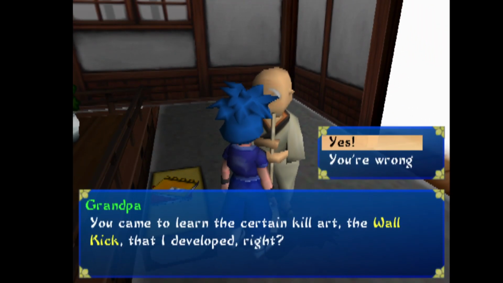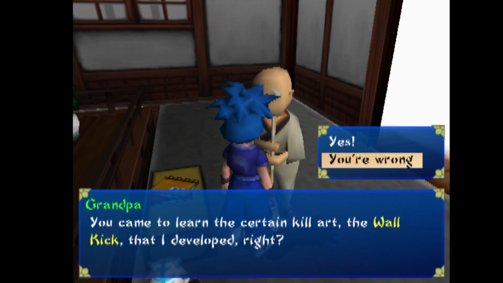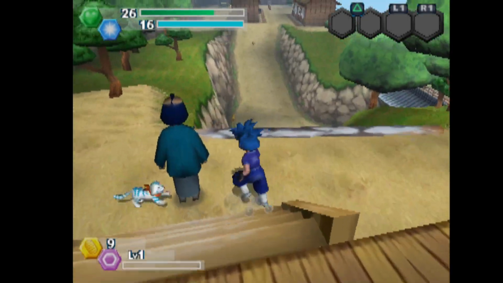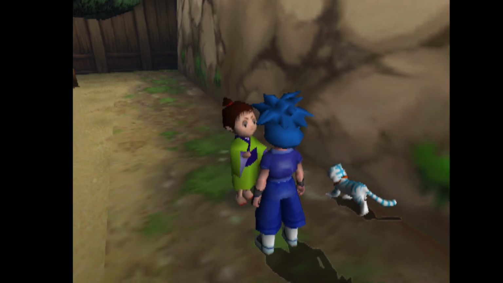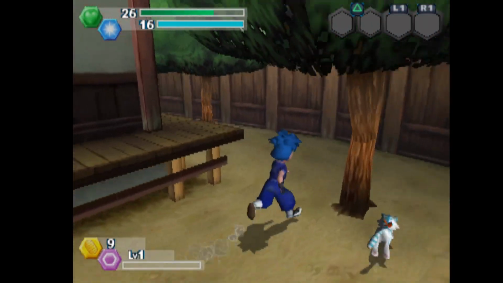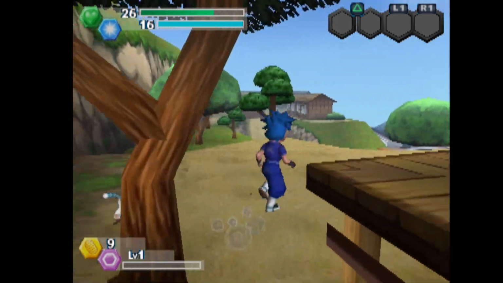Okay, a certain kill art to kick. No, that's stupid. But I haven't learned it. So the top will give you. Did you get him to see if you can kick? Yep. Okay, let's see.